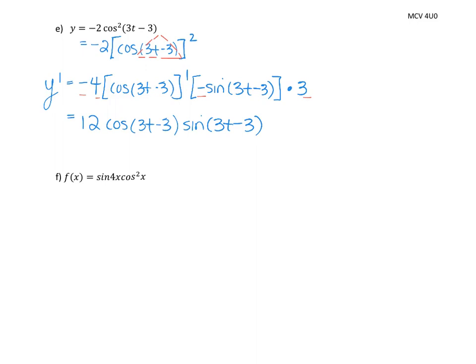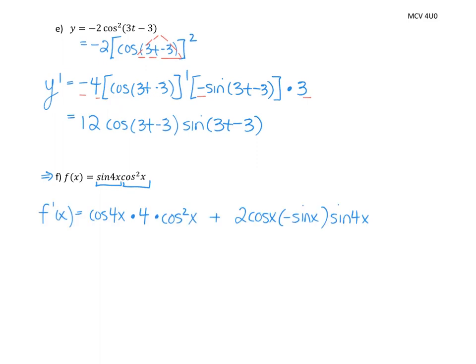Let's see now if you can put it all together. First things first, when you look at question F, I hope you can see that it's a product rule. There are 2 separate pieces right there. Okay, and let's see if you can apply all these rules and do the product rule yourself. Try it. Okay, so we have derivative of the first, sine triangle, cos triangle times triangle prime, times freeze the second, plus derivative of the second.